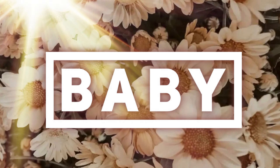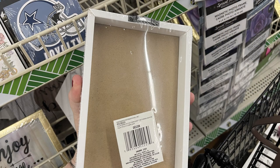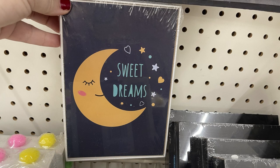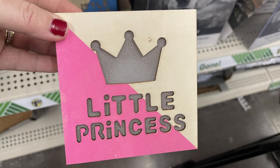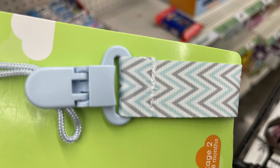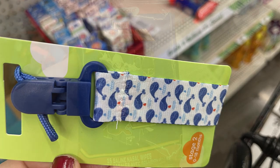Now for the baby items. We found these nursery signs that say Boss Baby, with a sawtooth hanger at the top. They also had a sign that says Twinkle Twinkle with the moon, the Be Brave with a lion, and the dark blue background that says Sweet Dreams with the moon. Then these little light-up shadow box signs — either pink or blue. They also had some more of the pacifier clips; there are two different ones you could purchase.